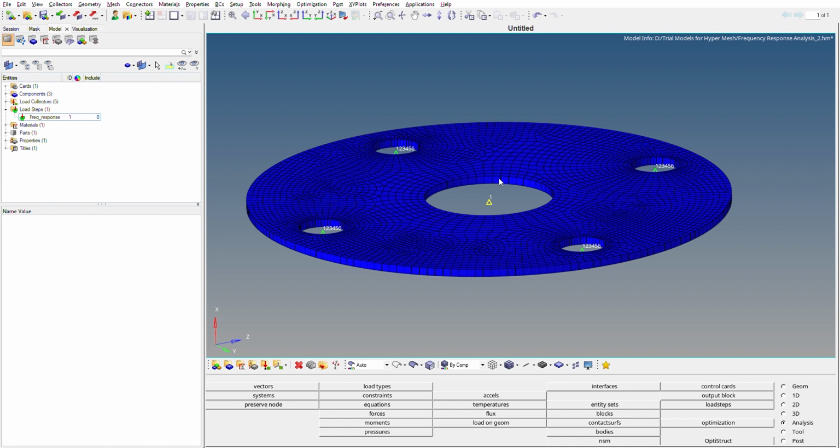Okay, so we have the mesh model, the properties and materials are there, load collectors are there, and the load step is there, right? Before we go into running the solver, there's one more step: we can define what outputs we want. For that we can go to analysis again, and we have control cards here.